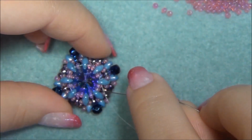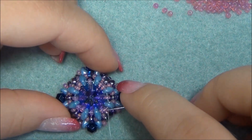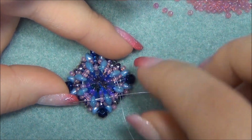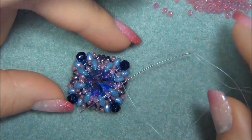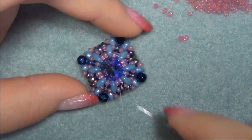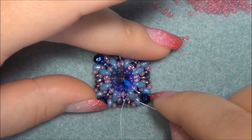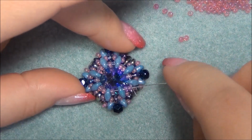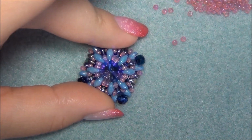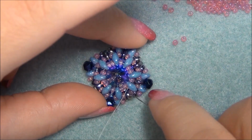So I'm just going to go through. Oh, and you don't have to pull this tight until we go through the beginning Superduo. Okay, so I'm just going to pass through the 2 seed beads, Superduo, seed bead, Superduo, pull that through, go through 2 seed beads, Superduo, seed bead, Superduo, just like that. Just going all the way around here, reinforcing this, going back to the one we started at.